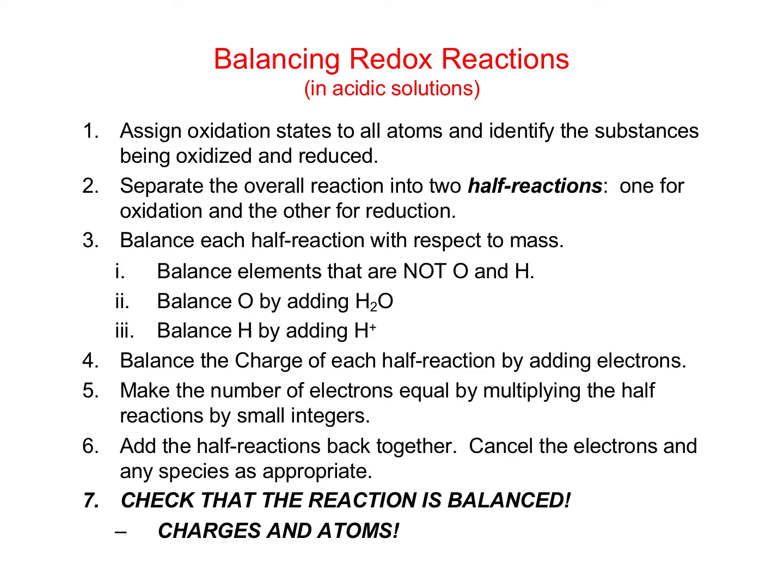All right, so what we have here is a list of the rules for balancing redox reactions. I know this looks a little overwhelming at first, but once we apply this to a couple of examples, you'll start to see how it works, and it won't seem so bad. I'm not going to go through and read all these. We'll apply them to different examples. But you might want to take a screenshot of this or write these down, or if you're taking my class, these are posted on the course site. Have a copy of this out as we do some of these next examples, so you can follow along with these written out rules as I go through the process.